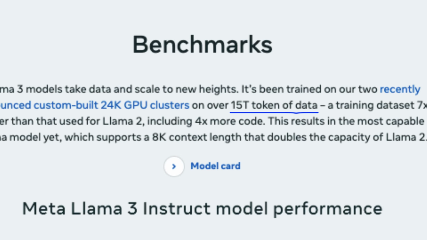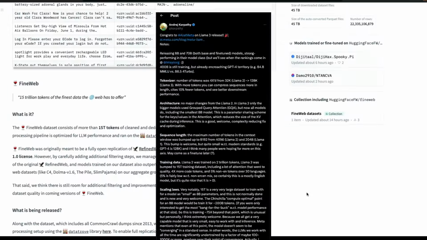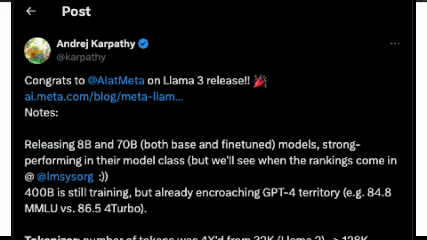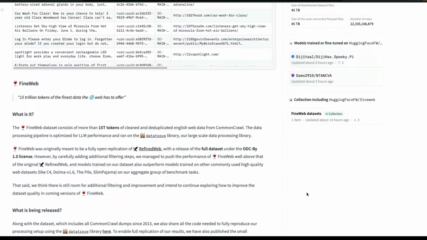The Llama 3 8 billion parameter model is much better than a lot of higher sized models. And the reason, a lot of people are speculating, is that they've trained it with 15 trillion tokens, which people often wouldn't do. There is a Chinchilla optimal point, and Meta AI has managed to train the Llama 3 8 billion parameter model beyond that optimal point. That means a lot of good data can obviously result in a good model. That's what we have seen.